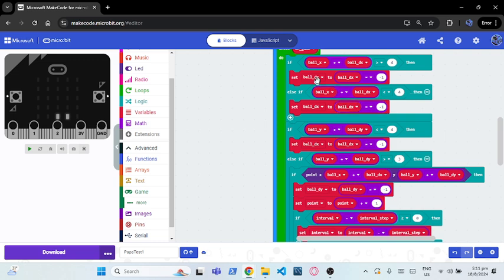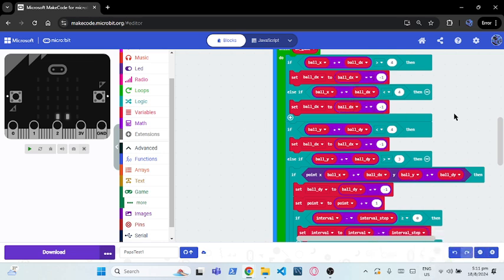So while in game, if ball X plus ball DX is greater than 4, then set ball X to ball DX. Let's just put in times -1, but there isn't any time, so it needs to be this one.